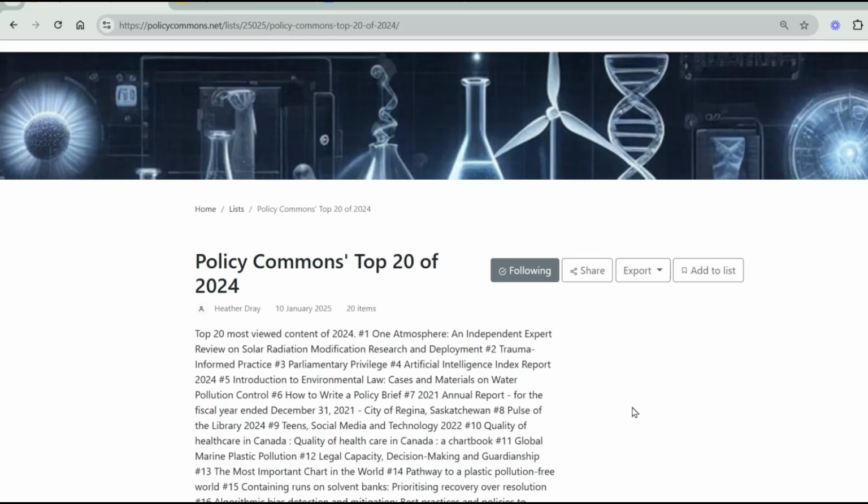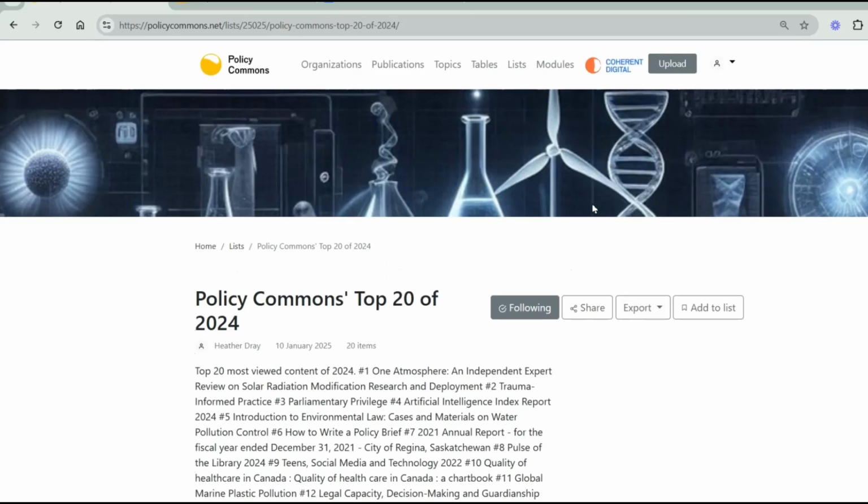If you are, for example, a faculty member or librarian who has built a custom list for your students or researchers, you can direct them to follow your list and they'll be updated by email anytime you make additions to your list. So it's a great way to stay in communication with other end users and eliminate the additional steps of communicating with them regarding any new reports you've added to Policy Commons.